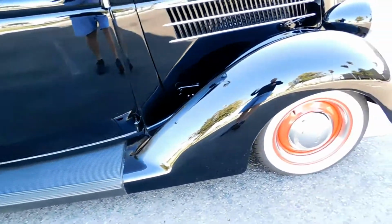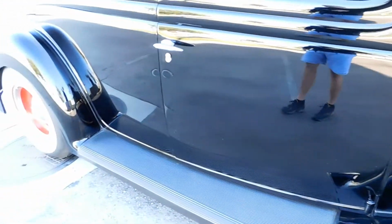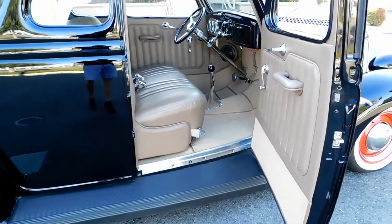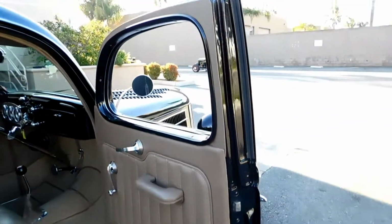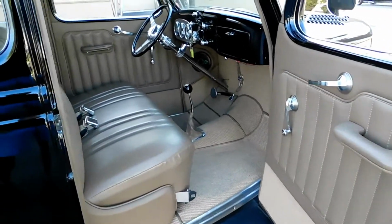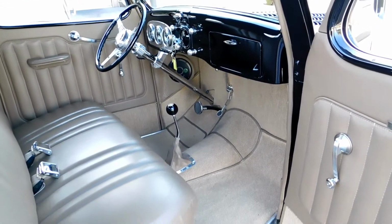We'll have video if you hang on. We'll cover underneath the engine compartment, so on and so forth, like we always do. Put the door lock down here. Kind of take you inside here. It has a very nicely done vertical pleated interior, so it fits it perfectly. German square weave carpet, door jamb to door jamb. Just a nice little body off restoration. Frame's been boxed, that kind of thing.